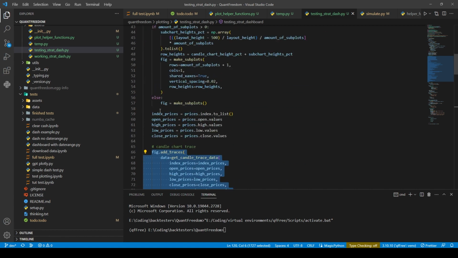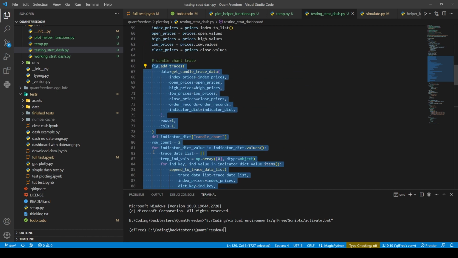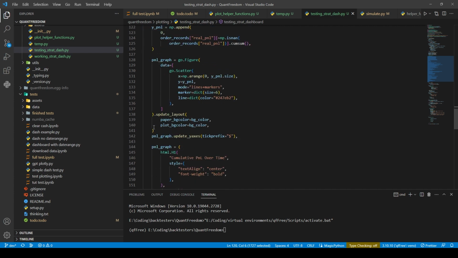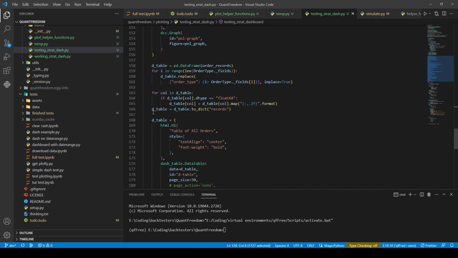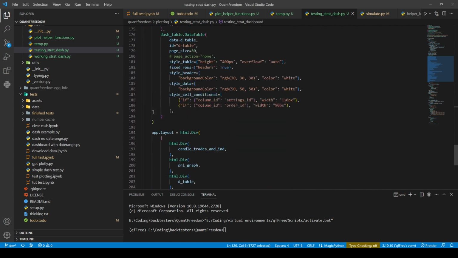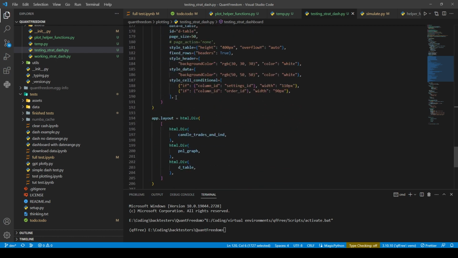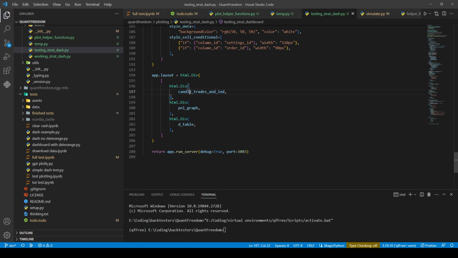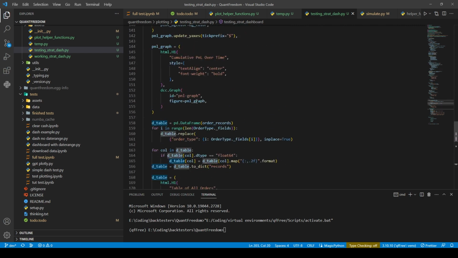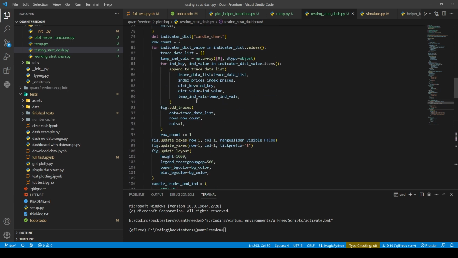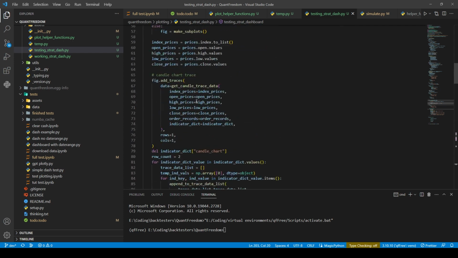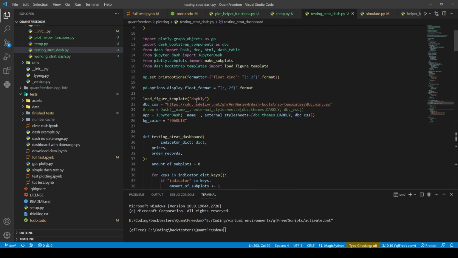So it does this, calls this function, then it calls this function, then it calls this function. And like that's the end of it. Yeah, I'll do that tomorrow.